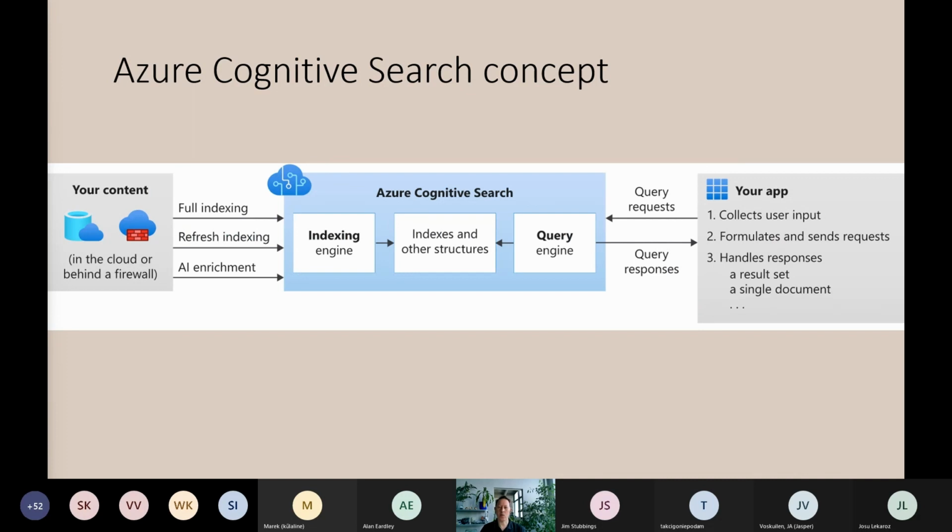And the last part that also differs from Microsoft Search is the Azure Cognitive Search, because this is what I mentioned before for developers. So you have to develop an app, and that app is simply using the Azure Cognitive Search and is using the indexing and the query engine of Azure Cognitive Search. With that, for example, you can upload your documents to a blob storage or to a SharePoint site nowadays and say, okay, that's a product catalog.